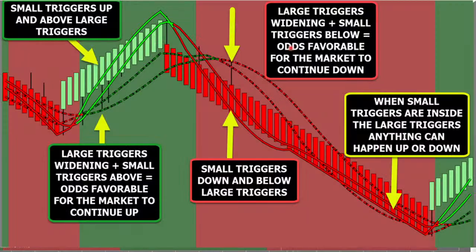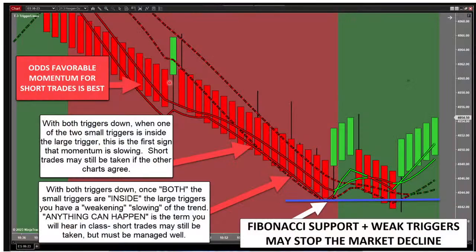Are there any questions about momentum? Everybody's good with this. Strong triggers are the best for the brand new user. Odds favorable, likely to continue. Let's pinpoint a tail by using a smaller, faster chart for entry. And then, guys, as those small triggers work their way into the large triggers, visually you're saying to yourself, man, I'm losing momentum. It's not odds favorable anymore, but it still might be all right. Let me use my chart reading, see if there's an opportunity. And then, man, when they are weak and they're at areas, anything can happen. These are when areas are more likely to hold, guys.